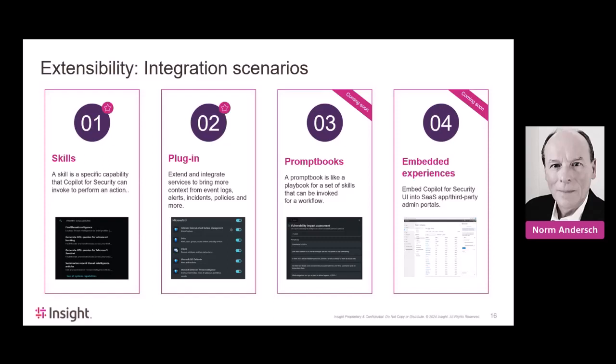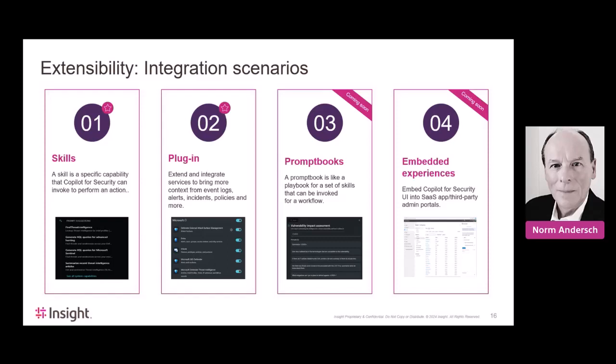For example, a plugin skill can send an alert from one security product to another for further investigation or remediation, or trigger an action or workflow based upon a predefined condition or policy. You can discover and activate plugin skills from the Copilot Security Catalog, which includes plugin skills for various security domains and products. For example, you can find plugin skills for event enrichment, alert correlation, incident response, policy compliance, and a whole lot more. And you can also customize and create your own plugin skills using the Copilot for Security SDK.